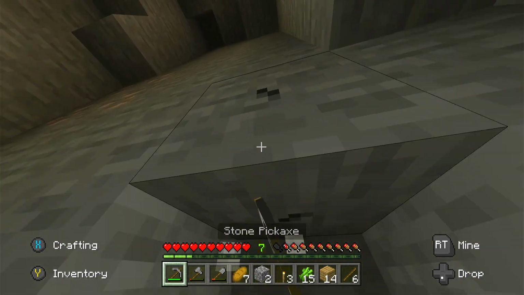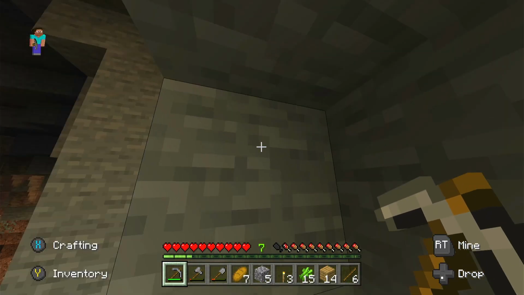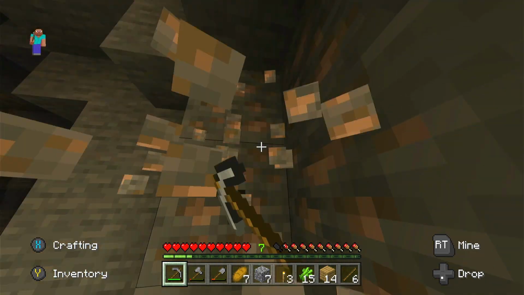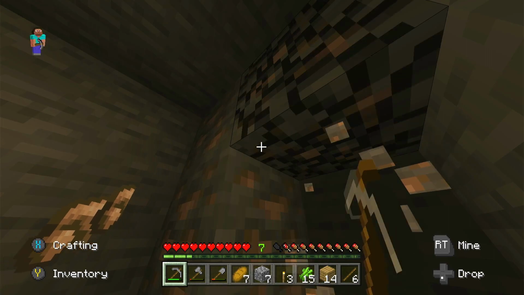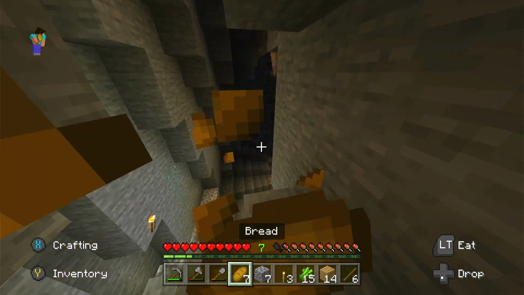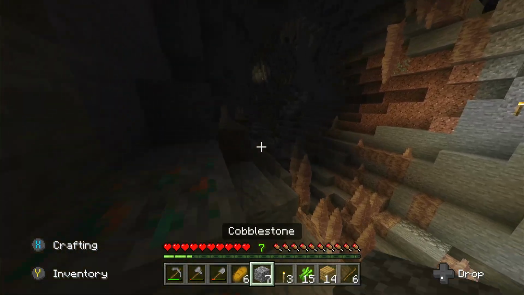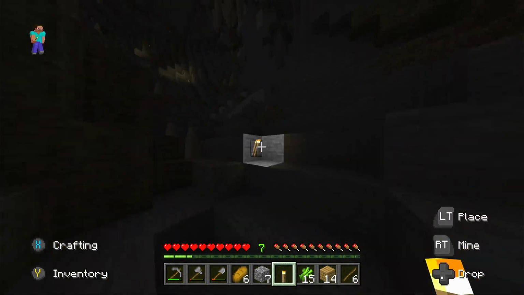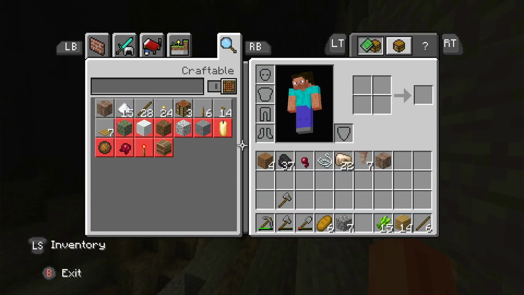Let's get up here and get some of this. Is that lapis lazuli? Bloody hell, I'm finding everything. But stick to the task, Anne. Good half stack of iron. Maybe... We'll see how long it takes to be in here. It just took me a long time to find this cave. So, right. Yes, that's what we want. Big patches of iron like that.